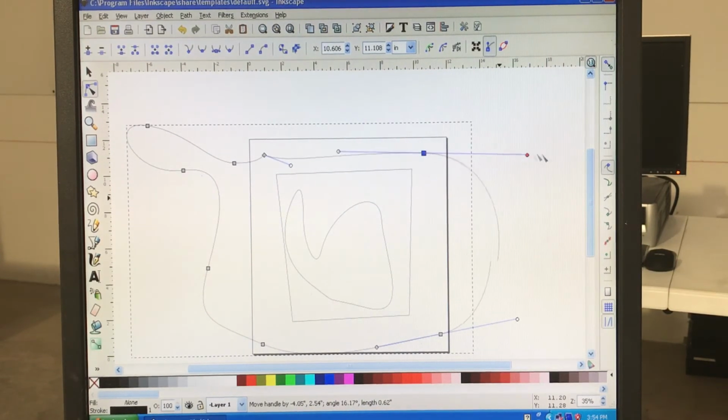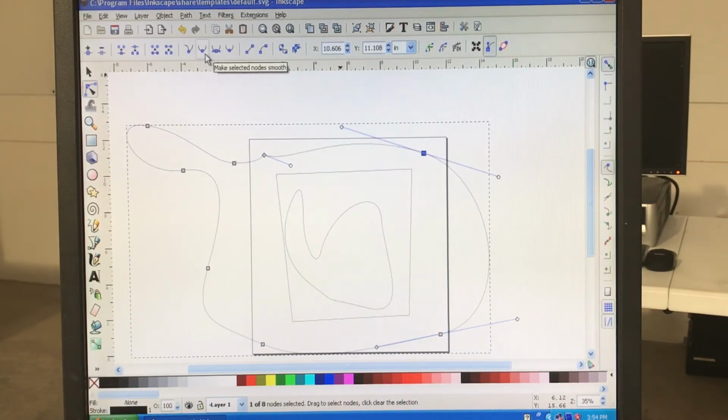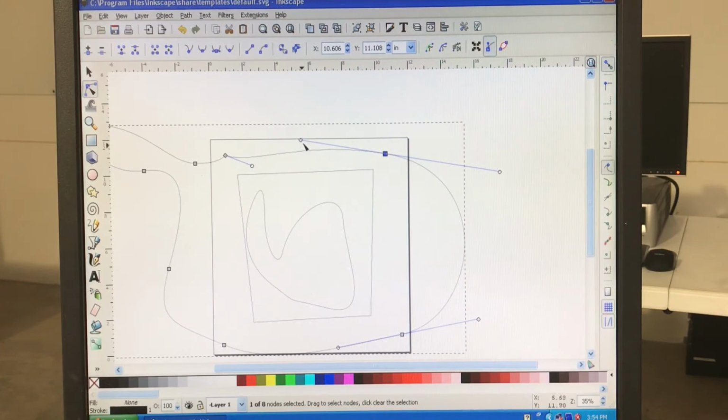And we can go back to non-symmetrical but still reactive by going through and clicking Make Selected Nodes Smooth here. That way we can adjust the scale on one side and not have the other try to adjust its scale simultaneously, back to where we were initially when we got all of this started. So those are the basic node editing tools. It's going to take you a little bit of practice to get familiar with them, but you can go in and make strange shapes and get familiar with the tool itself.